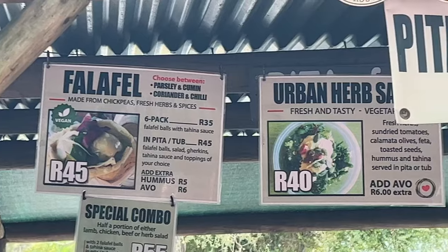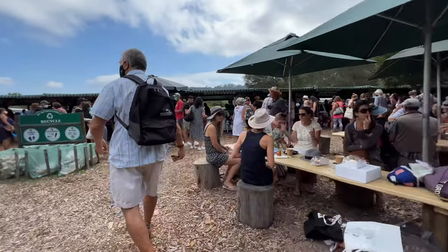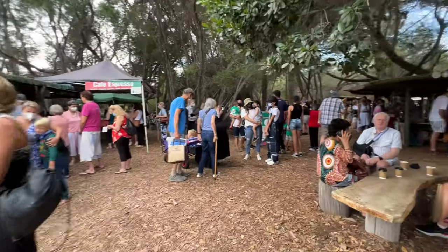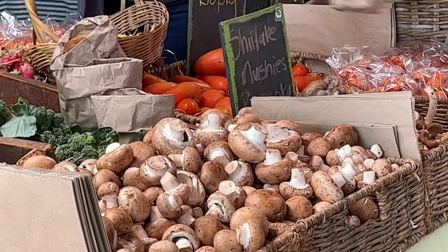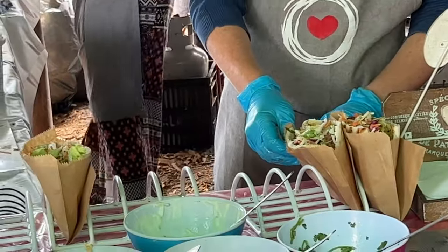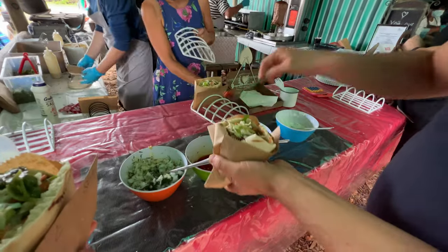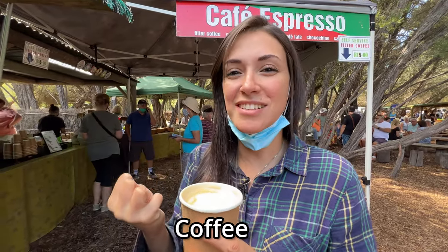Sedgefield has a very alternative vibe. Even organic foods that are very hard to find anywhere else, it's very easy to find here, and you have all the farmers selling their stuff, all the crafty people selling their jams and their juices and everything. So if we lived here, I would definitely come back to this market every single Saturday. I put in brown sugar, and it's that brown sugar that still has the molasses in it. It's so good.